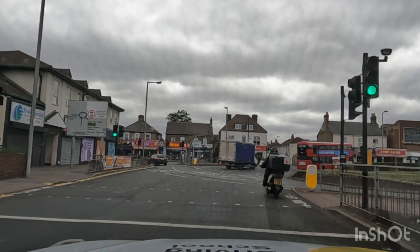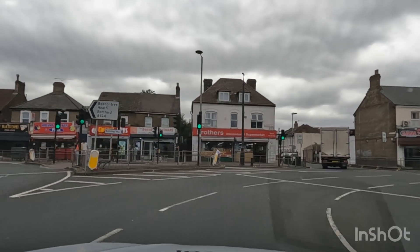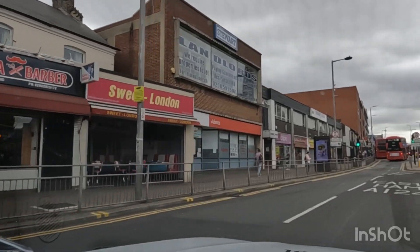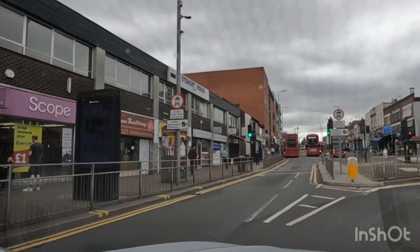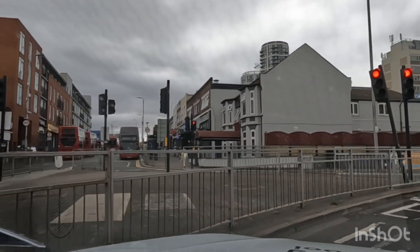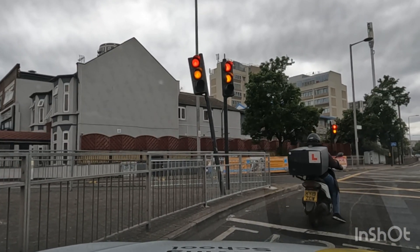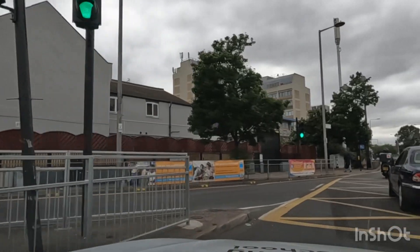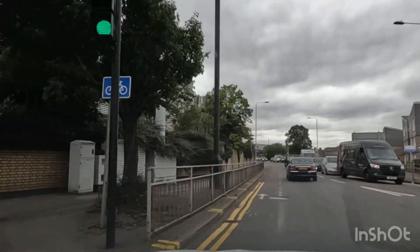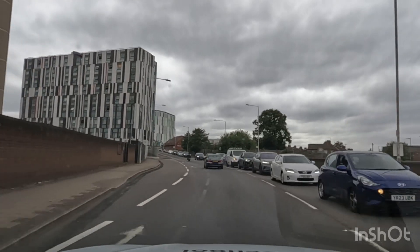I'm going to check my mirrors quickly — looks pretty good. I aimed and came to the middle lane. That middle lane becomes the left lane now. I'm going to signal left. You won't be able to see what's ahead because of the motorbike, but there are two lanes going in, and as soon as you pass the traffic light it becomes one lane, so just be careful as you go in. Just a quick look in the mirror to see what's going on — looks pretty fine, I'll just carry on.